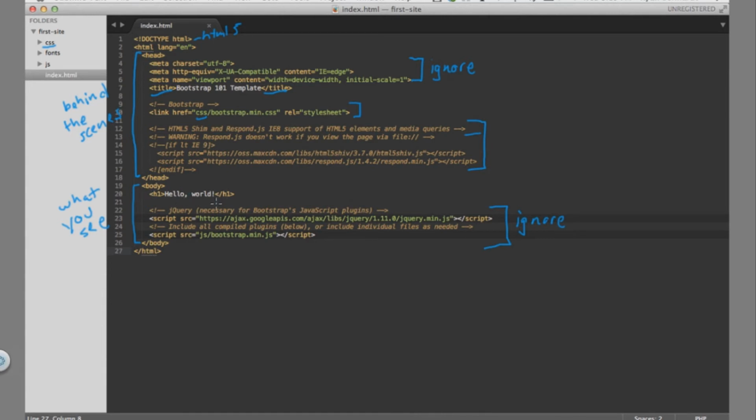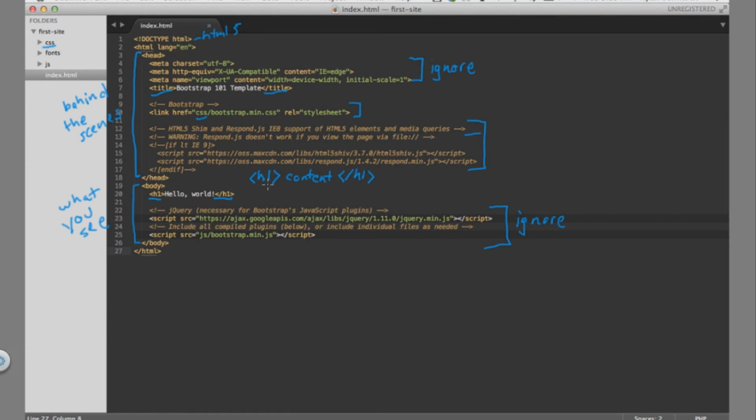Where it says Hello World. And I've been talking about HTML tags. And here's the most common structure of an HTML tag. As you can see here, it starts off with an opening tag. So H1, this is the opening H1 tag. Then you have some content. In this case, it's Hello World, and that's what's going to show on the screen. And then you have the closing tag. So the only difference between the opening and the closing tag is this slash right here, forward slash. And you're going to see this trend a lot.